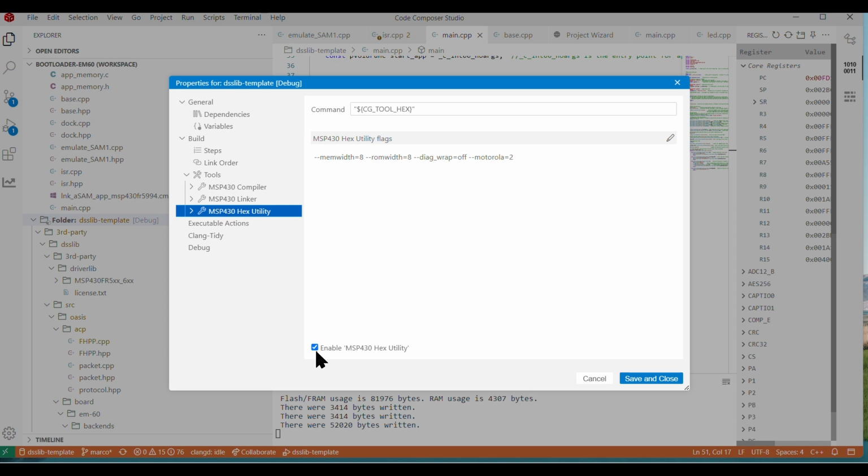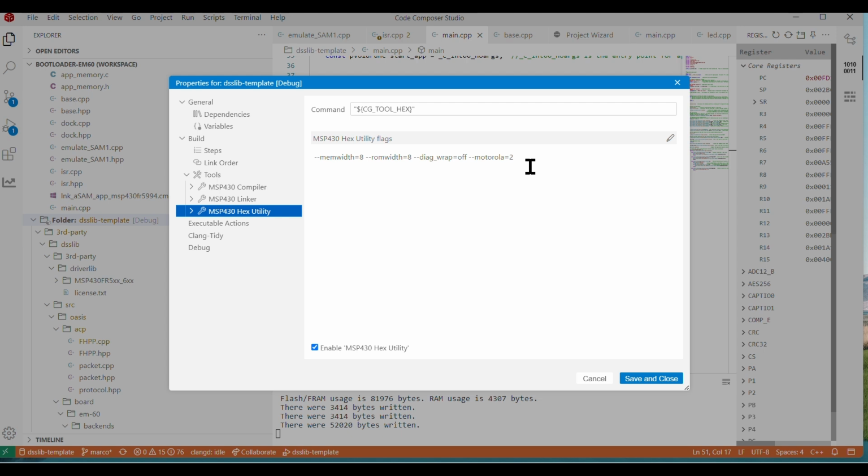And what's important here is that you have enabled the hex utility, which will generate your hex file every time you build your project. And then watch these flags here, that you want to use them just like they are here. We're using the Motorola S record format for the hex files.